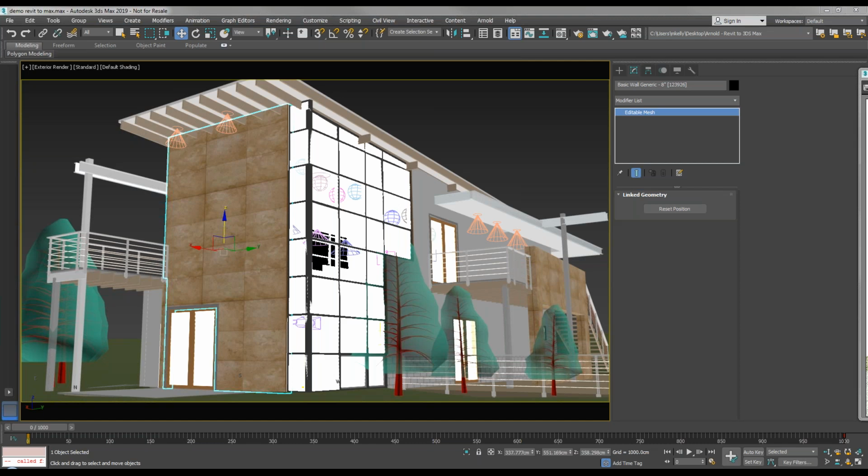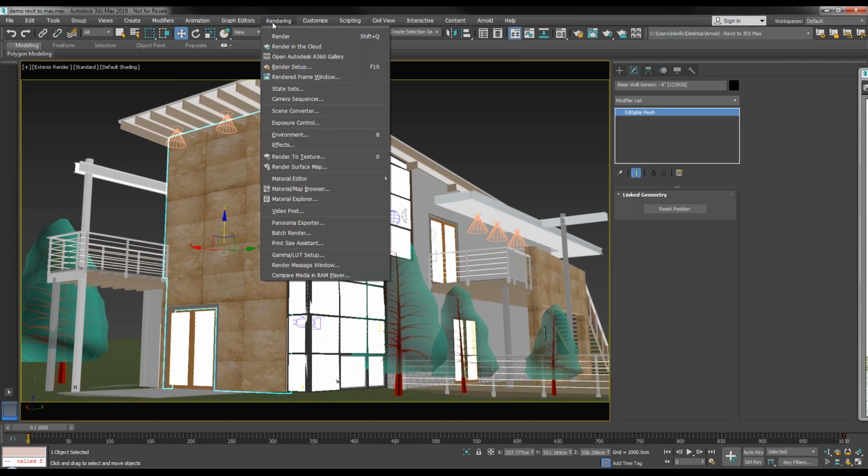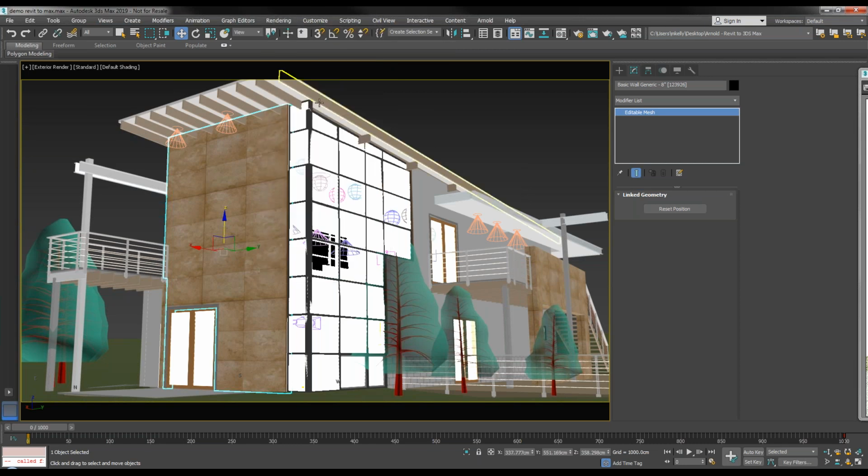Just very quickly, two last questions. Can render in the cloud be used with Arnold? Well, actually what happens is you can render in the cloud from 3ds Max. I'm not sure which rendering engine it uses, to be honest, but it's a lot quicker than rendering locally. The quality isn't quite as good, so it is another option that you can use perhaps to do preview renders. You can render in the cloud from 3ds Max, and that uses cloud points, of course.